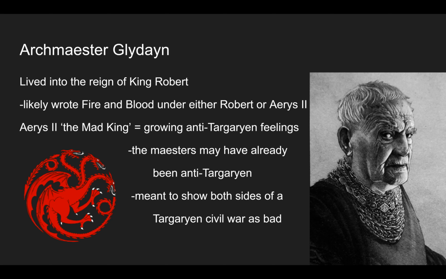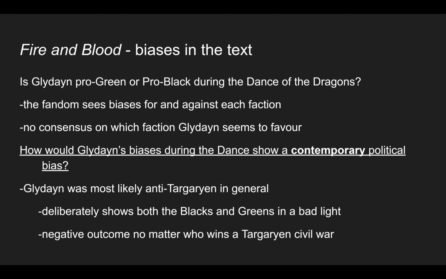And if you follow other fan theories, there's a common idea that the Targaryens are being worked against by the Citadel and by Old Town. So it would make sense that, obviously with some hindsight, just before this there's a rebellion against the Targaryen kings that is thought to have been in a lot of ways manipulated by Old Town, by the Maesters and the Citadel. If they're writing a history of the Targaryens, they're not actually going to want to portray the Targaryens in too good of a light. Again, this is a piece of historical propaganda, but it's not actually pro-black or pro-green. It's just anti-Targaryen as a whole, which I think makes a lot of sense.